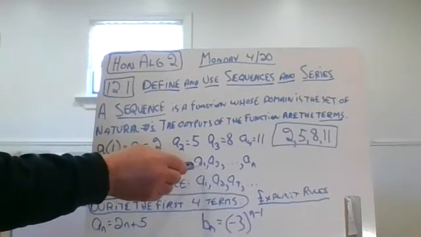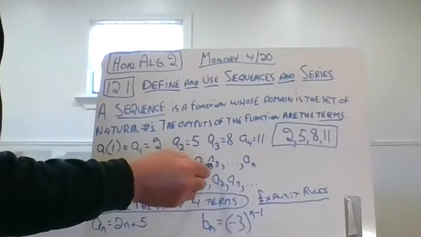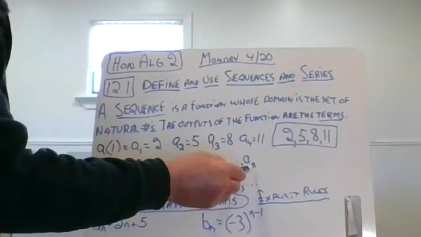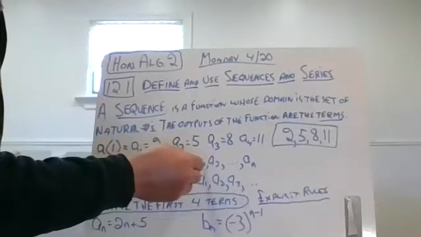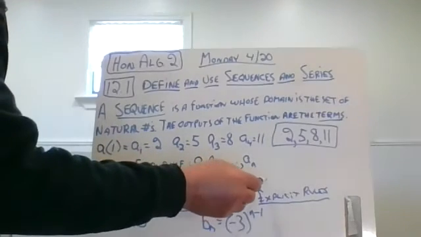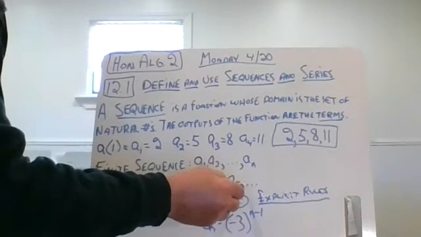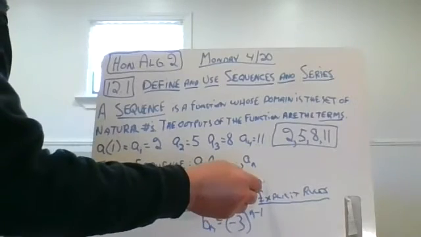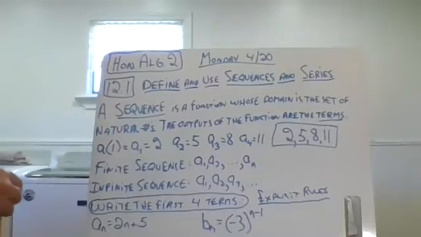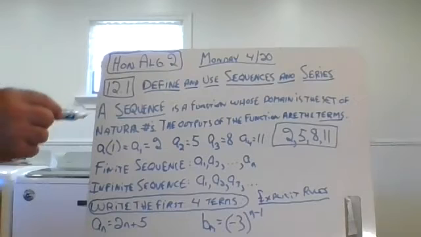A finite sequence in general, you have a last term. So we would say A sub 1, A sub 2, dot, dot, dot, to the last term, A sub n. You would have n terms there. An infinite sequence, there is no last term. It goes on to infinity. So A sub 1, A sub 2, A sub 3, then we just put comma, dot, dot, dot. And you don't put anything at the end. That means it goes to infinity. We're going to be studying some infinite sequences a little bit later.